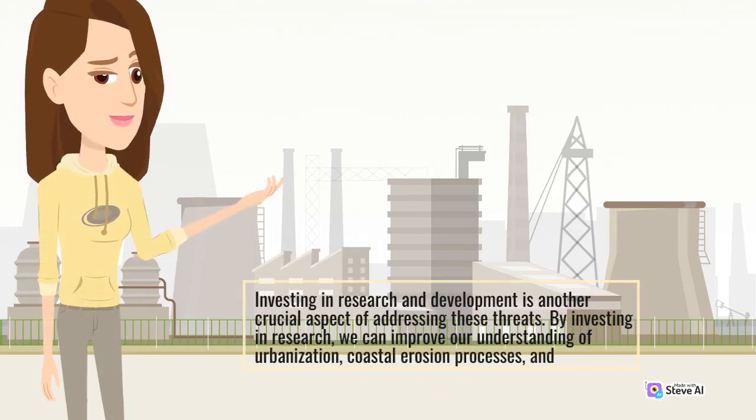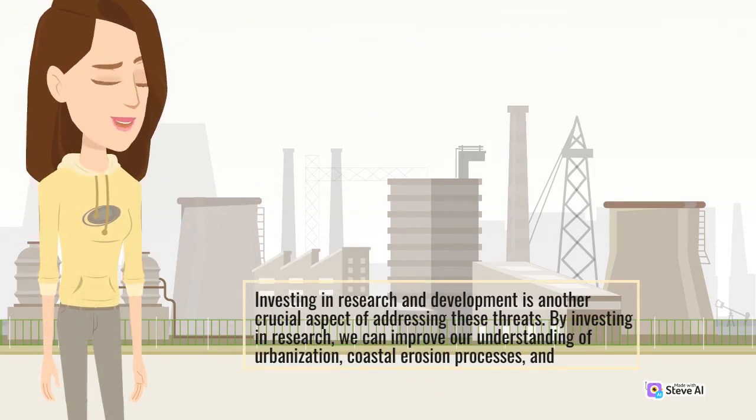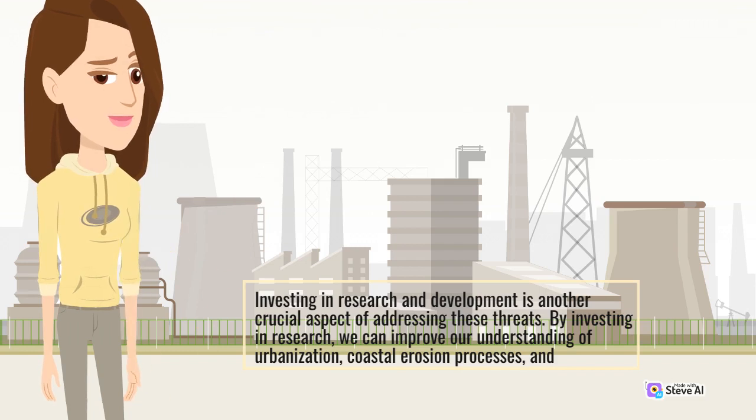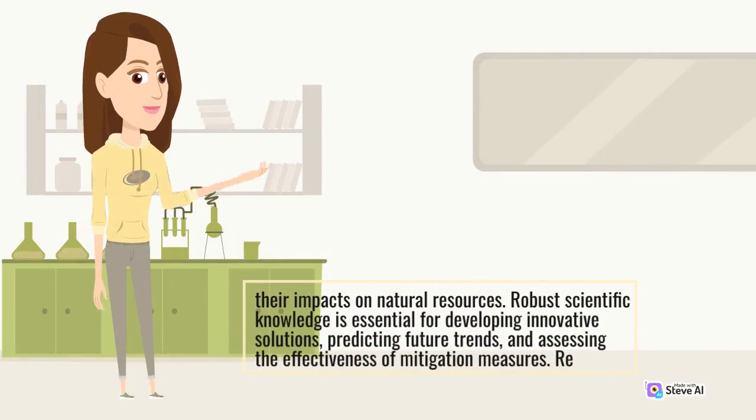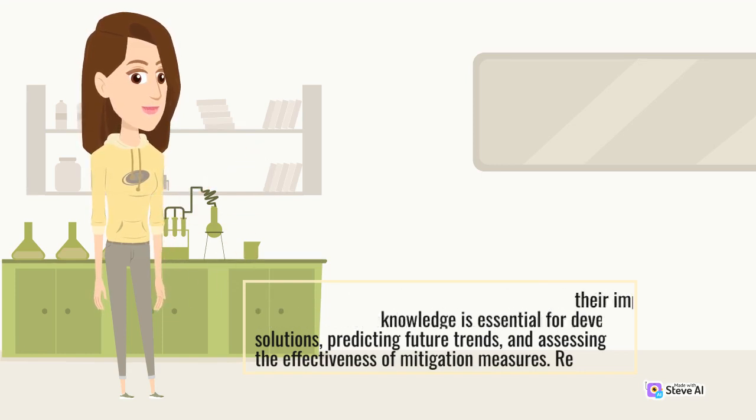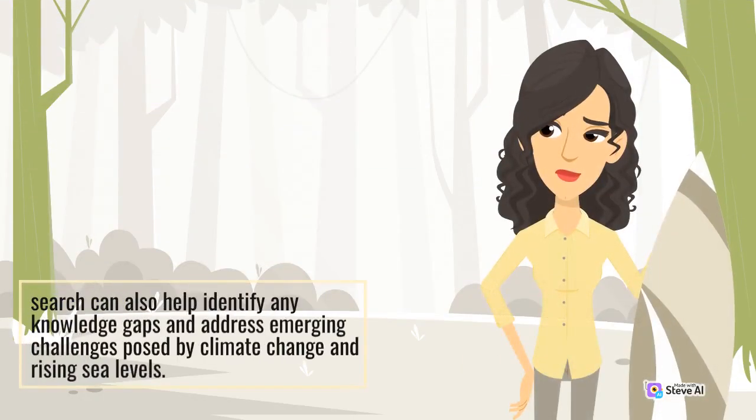Investing in research and development is another crucial aspect of addressing these threats. By investing in research, we can improve our understanding of urbanization, coastal erosion processes, and their impacts on natural resources. Robust scientific knowledge is essential for developing innovative solutions, predicting future trends, and assessing the effectiveness of mitigation measures. Research can also help identify any knowledge gaps and address emerging challenges posed by climate change and rising sea levels.